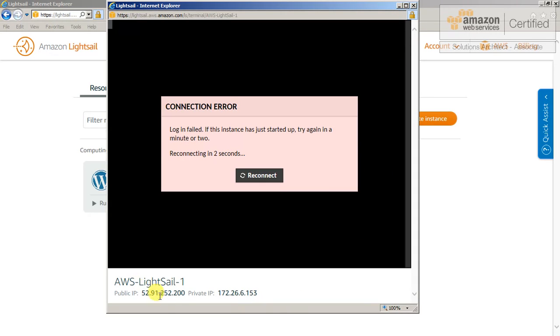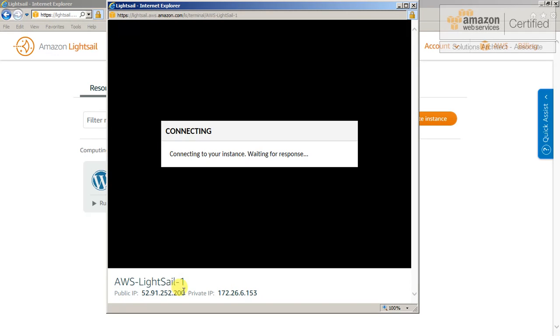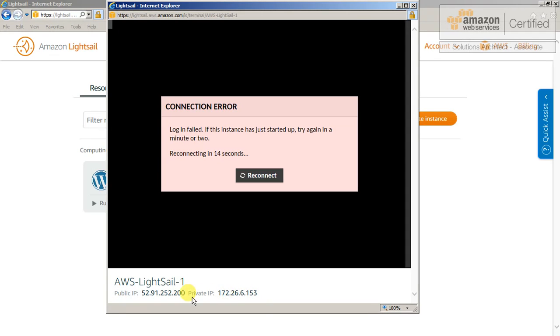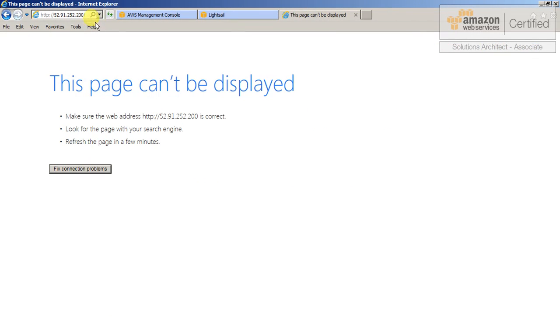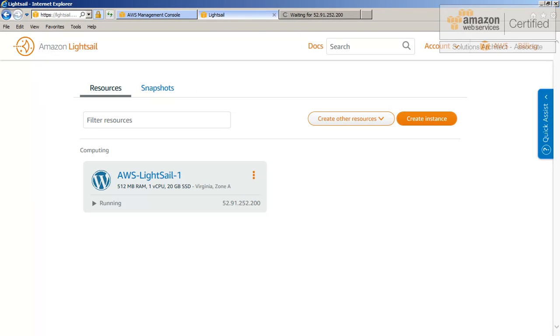And right here you can see in the bottom it gives you a public IP address and private IP address. So the public IP address is the one which I am trying from here. Still taking time. And you can see under create other resources right now the DNS zone is available.